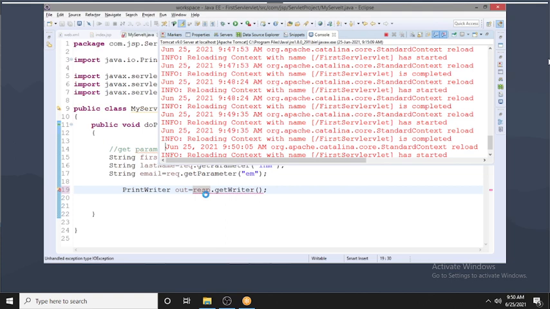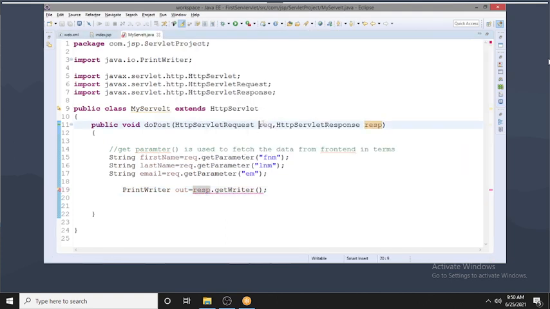So now we have collected the data. Based on the request, we have fetched the data, and the data is present in firstName, lastName, and email. Now, if you want to print something on the form page on the front end, we have to make use of this response object. So I'm saying response dot getWriter. What is getWriter?